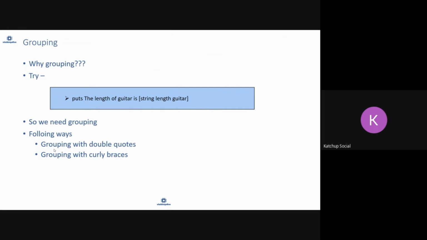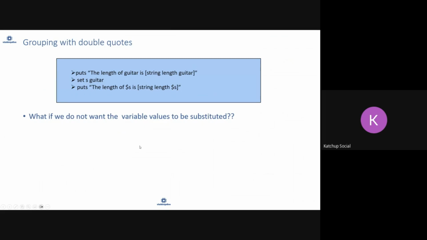Now there are two ways to group: one with double quotes and the second with curly braces, and we have seen some examples. Let's see what the difference is. When you group with double quotes, substitution happens inside. What are the two kinds of substitution we have seen? Variable substitution, where $A means the value of that variable, and command substitution, where whatever is inside square brackets is executed and the value is substituted.